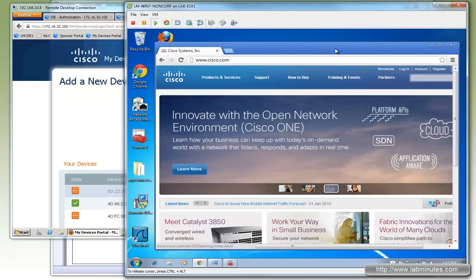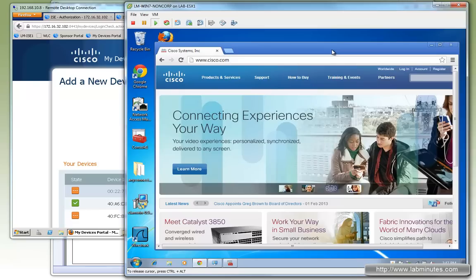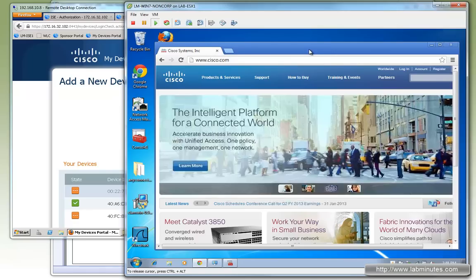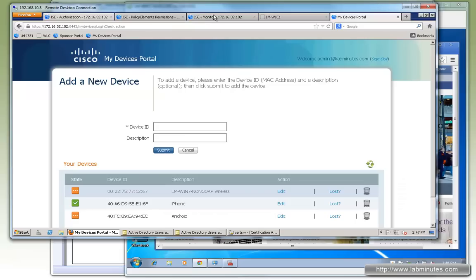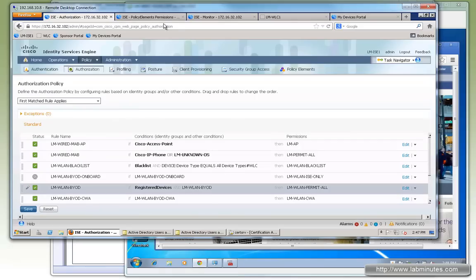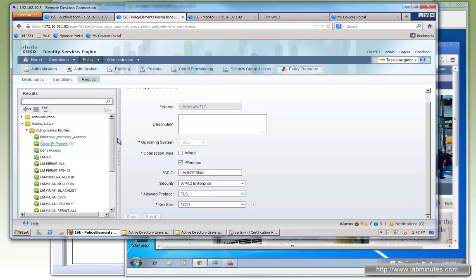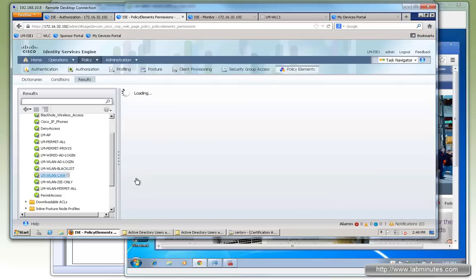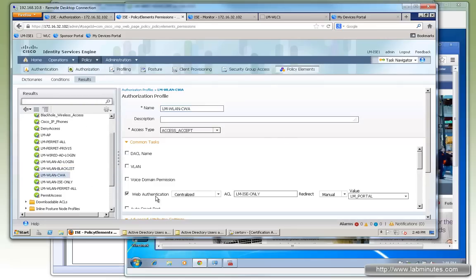If you recall, or if you watched the previous video with the single SSID, you can see that at the end, the network setup assistant failed. But when we use the dual SSID scenario, somehow it succeeds, no problems. The only difference as far as the setup was, just to show you real quick under the authorization profile, if you're wondering how the configuration differs between the dual SSID and the single SSID. For the dual SSID, we had the WLAN CWA with the web authentication set up to centralized, and that's why we saw the guest portal page.